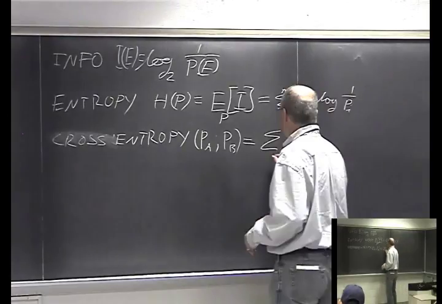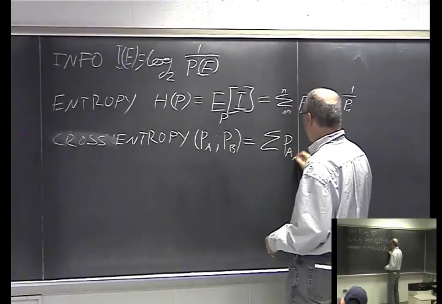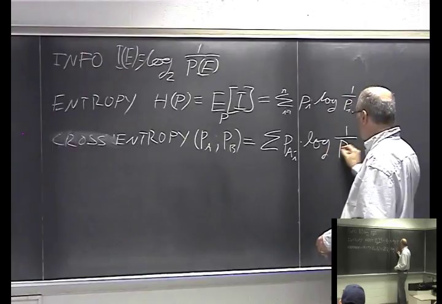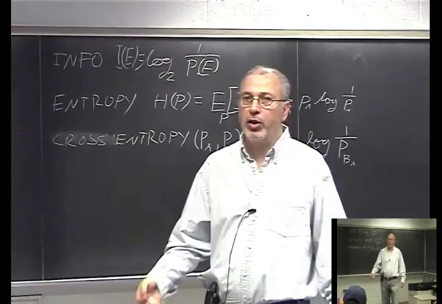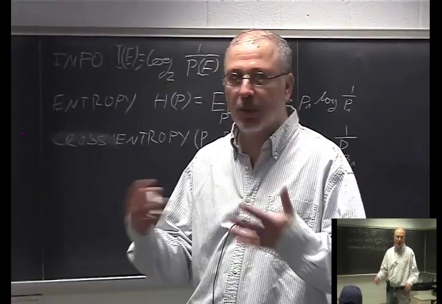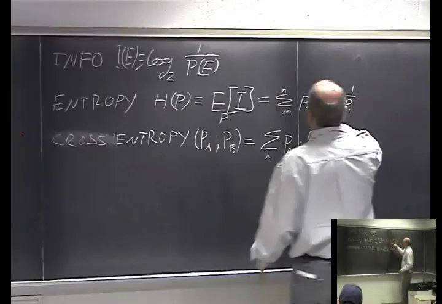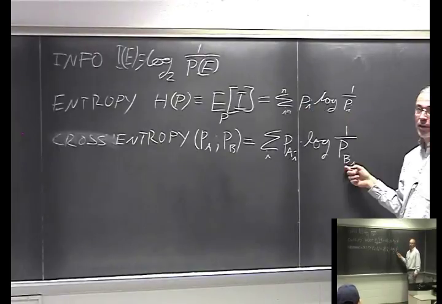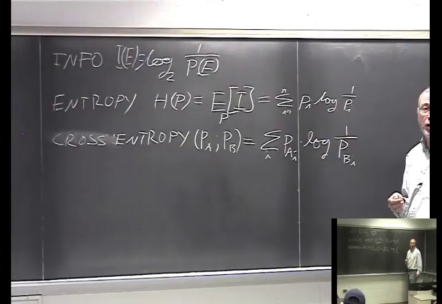So the definition here is sum of PA i times log of 1 over PB i, summed over all i. We saw this expression early on when we talked about the properties of entropy. We just saw it with P and Q. This is sort of a hybrid thing. It looks the same as this, except here, this distribution is the same as this distribution. It's the same PIs. Here they're different.